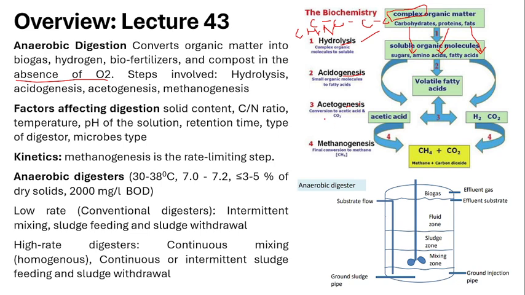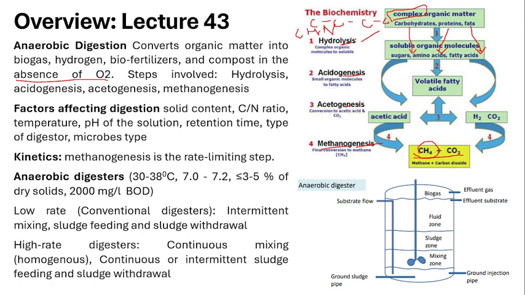So the conversion of the volatile fatty acids to acetic acid and CO2 is happening here in the third step, acetogenesis. Finally, the last step is the methanogenesis. Again, genesis means formation. Methanogenesis means methane formation. So from the acetic acid and carbon dioxide, what is formed is methane and CO2. Since this is the anaerobic digestion process, the end product will be methane. It is the biogas which is very helpful. It can be used as a cooking gas also, right?